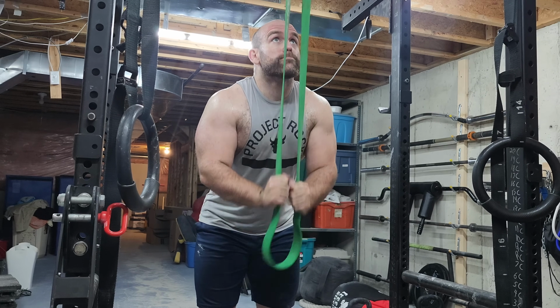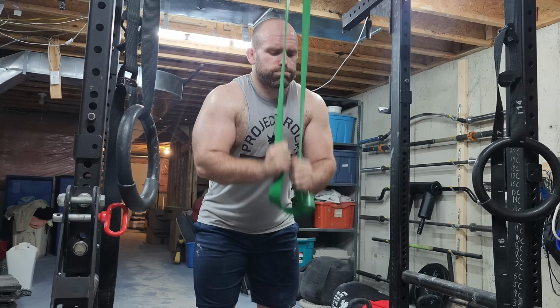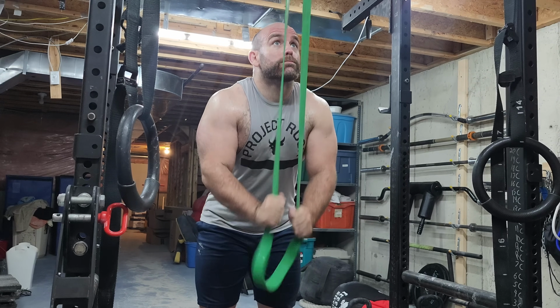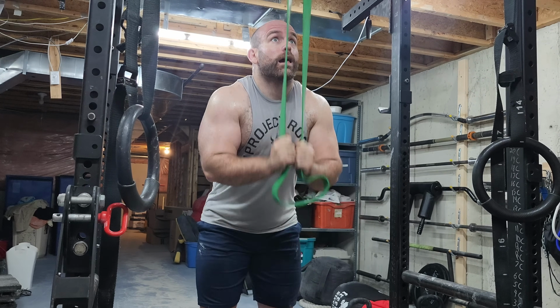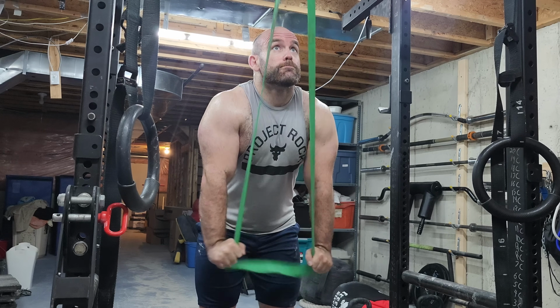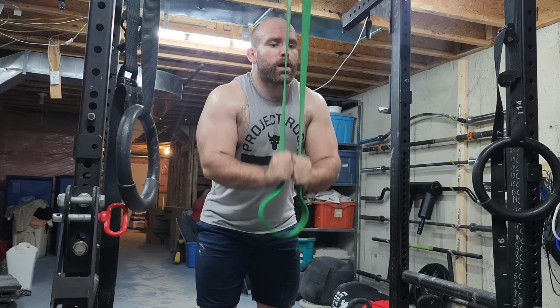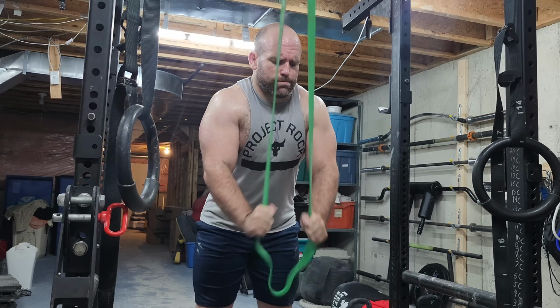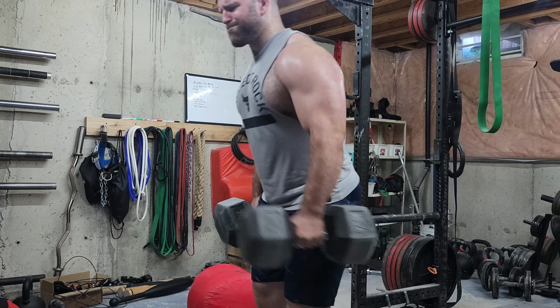And now let's move on to the arm portion. We have some band pushdowns over here. I think I did sets of 50 just to pump some blood into the muscle. And then we have upcoming right here, hammer curls, 75s for, I believe it was sets of 8.